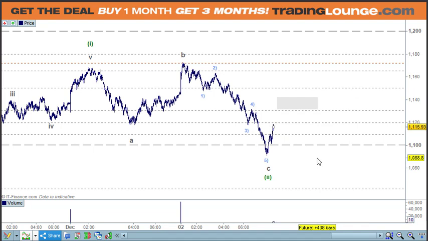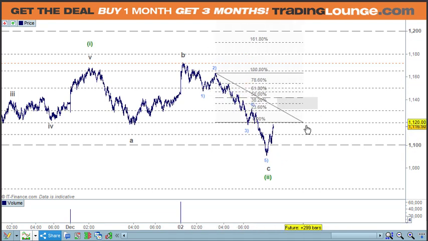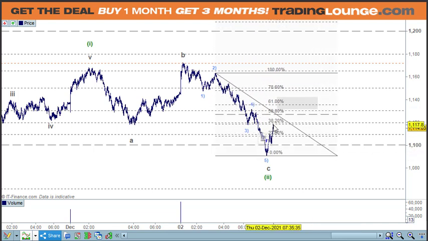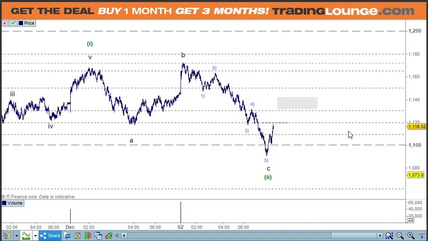There still could be more downside here too, because I don't know if I've got this right. If I haven't got it right, then this would be the wave 2. This all would be the third wave here, and it would fail right here at that 38.2%. So just to let you know, not to go long right there. Let's do it another way. Let's just put that there, and that would be the ABC. So it's possible that it can make another low here before starting to work higher again as well.